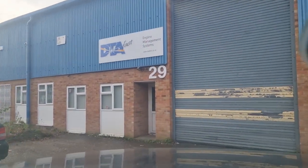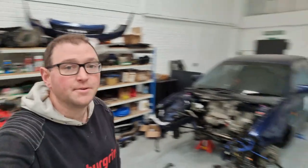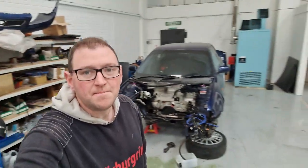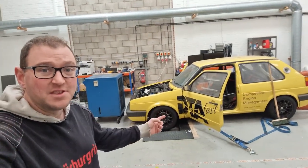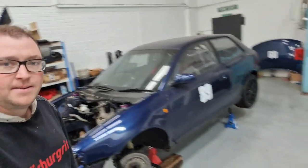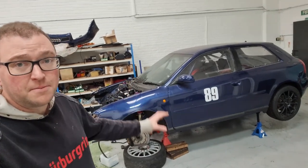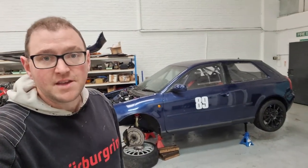So an hour up the road and we have arrived at DTA. A lot of you guys might recognize Alex's awesome Mark 2 - used to be blue, went yellow a number of years ago. Absolutely legendary car, been all over the place, been at the room - awesome stuff. And there's a blue A3 also been around for a very long time, owned by Alex, unfortunately being broken for parts.